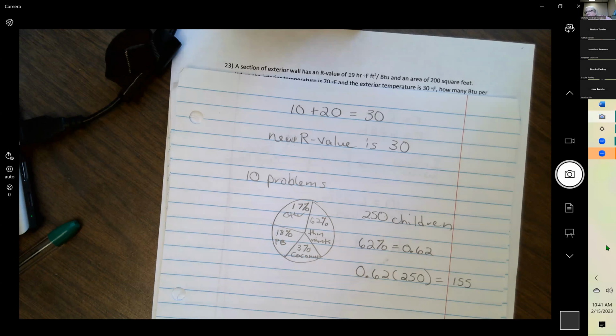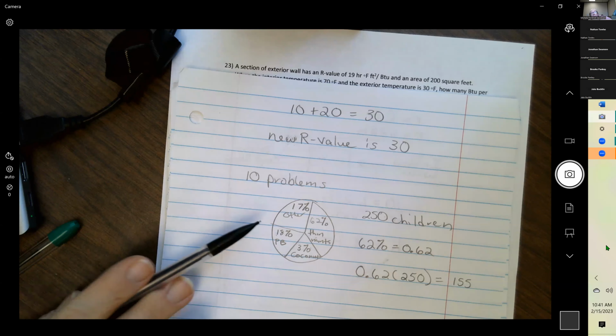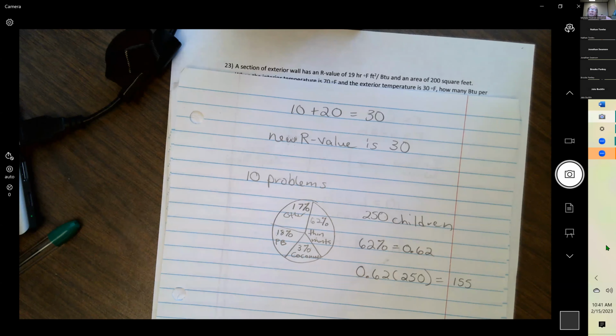Because I know a lot of students were worried about the graphs, but I think the graph was the easiest part. But you do not have to draw a graph. You just have to be able to read this one. Well, it's not Girl Scout cookies. It's something to do with sustainability. I forget.